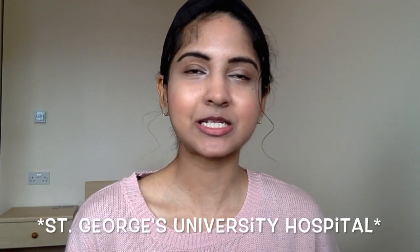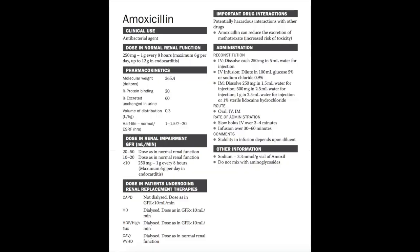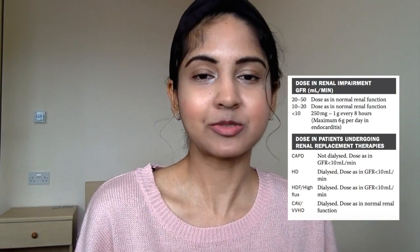The next one is not really an app but it's definitely very important — it is the Renal Drug Handbook. The one I use is by St George's University. You need a renal drug handbook so you know what doses to prescribe to patients with renal failure. It tells you the doses for each individual drug based on their renal function, the safe dose and frequency, and doses for patients on renal replacement therapy as well.